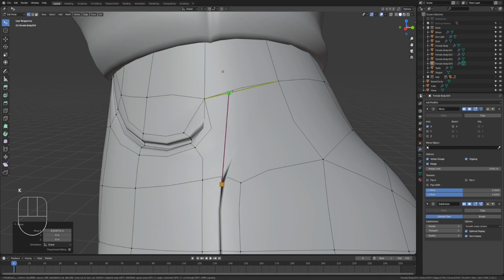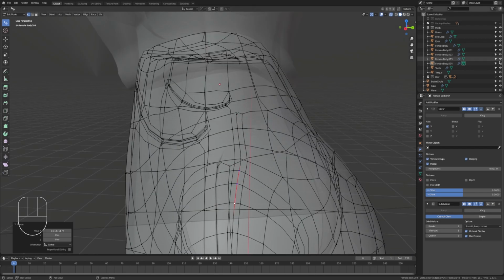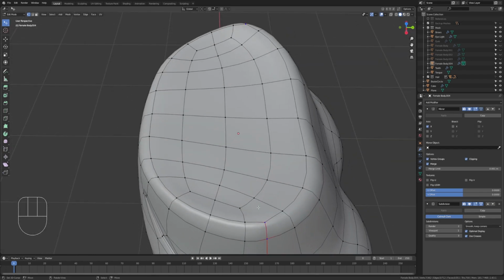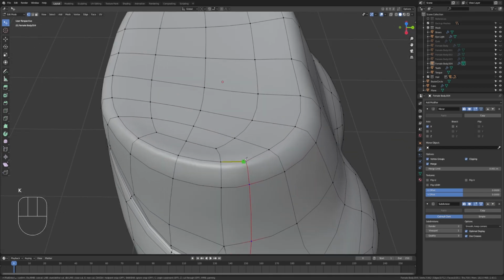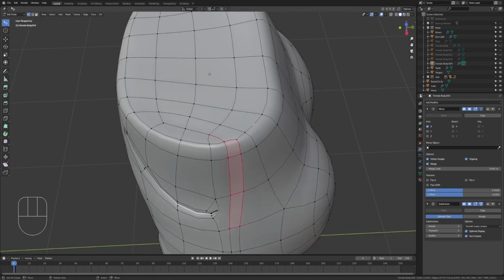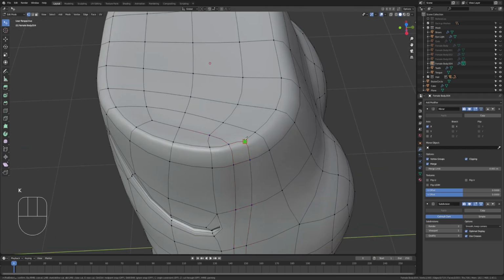Just gonna use the knife tool like that.